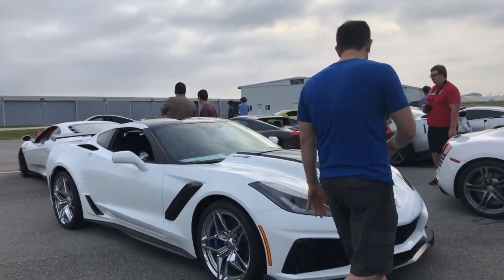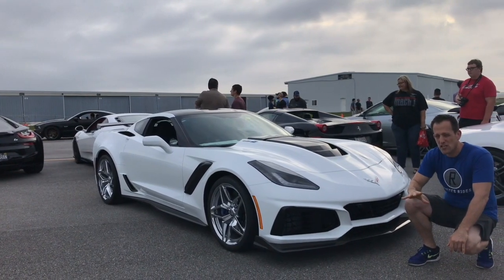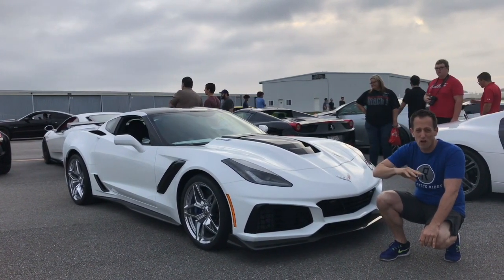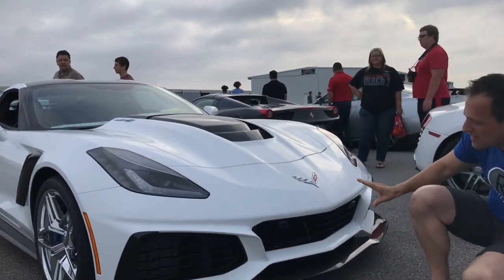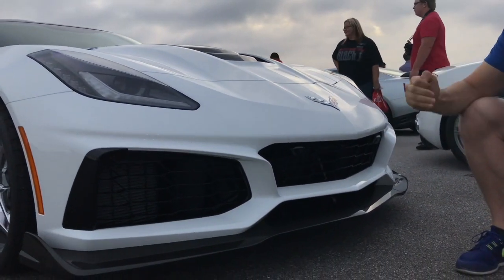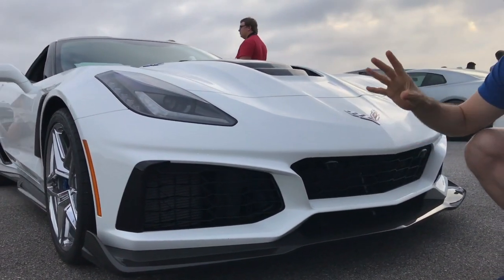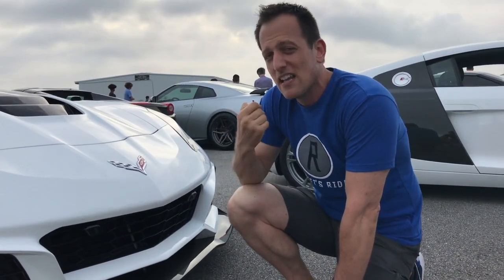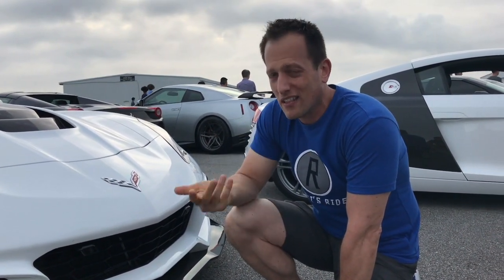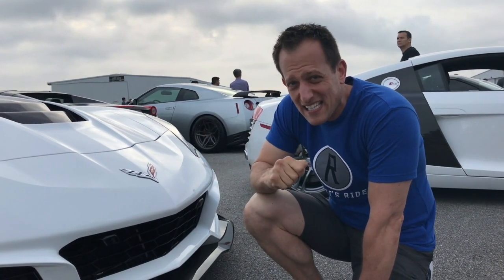Let's take a look at the front. When it comes to styling, this is going to separate you from the normal Stingray run-of-the-mill Corvette crowd. Check out the front end of this car. Not only is it aggressive, but it's purposeful. This car has a total of 5 radiators. Yes, you heard me correct. 5 radiators. Think about it: 755 horsepower, lots of extra heat. We're looking at 0 to 60 in 2.8 seconds, guys.